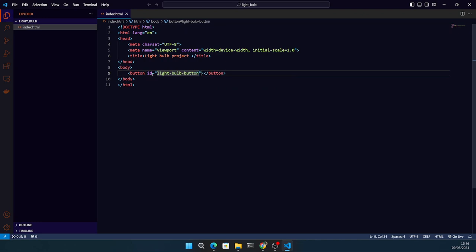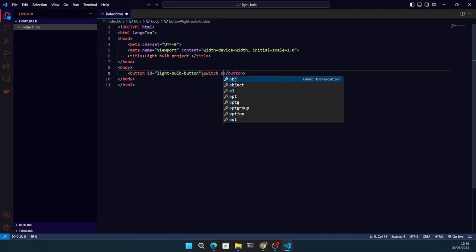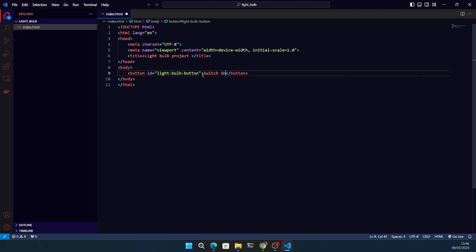Okay, like so. And then here initially the light is switched off, so we need to switch it on. So this is "switch on".